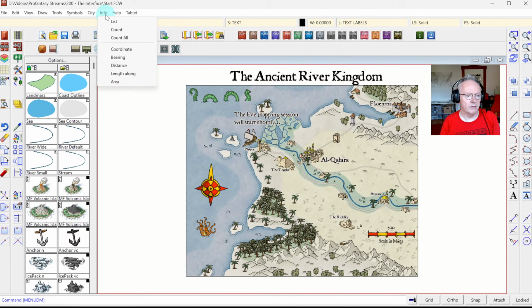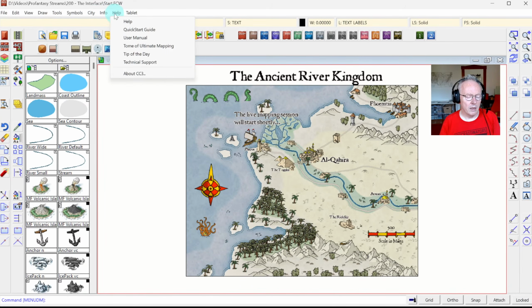Info on the map itself is all under the info menu, and then we've got the help menu with access to the Tome of Ultimate Mapping, the user manual, the quick start guide, and also, if you need it in About CC3, your serial number will be listed.